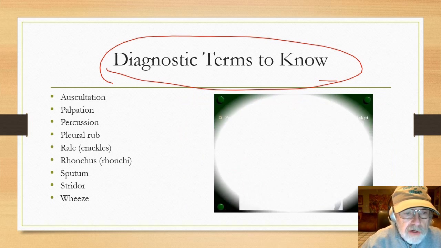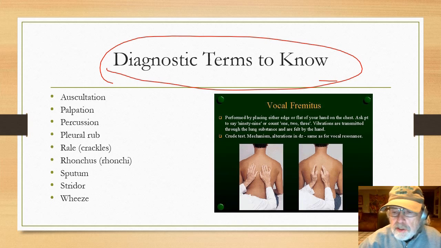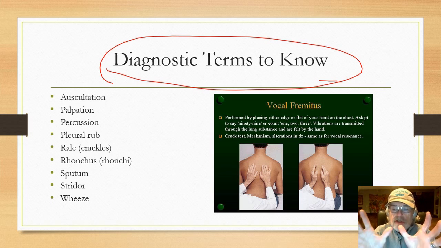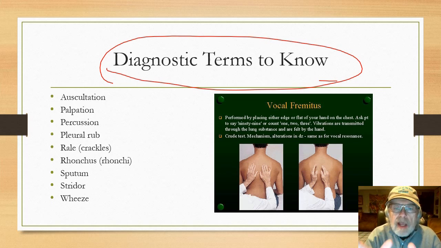Second word we have here is palpation. Palpation means to feel and to touch. There's a lot of things you could do in the chest. There's a thing that's called vocal fremitus. It's just one of the things. And you can actually test this on somebody else you know. Put your hands around their chest, just grab the chest from the side and have them say like 99 or moon or something like that. And you feel some vibrations that are created by the air that's going through the lungs, okay?